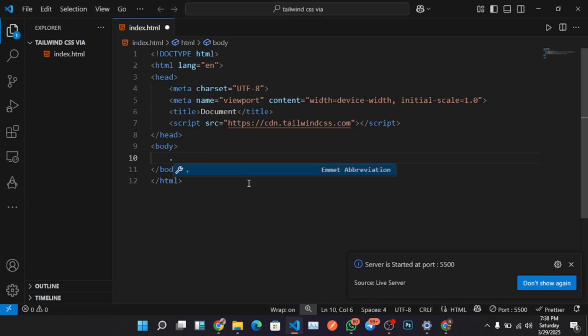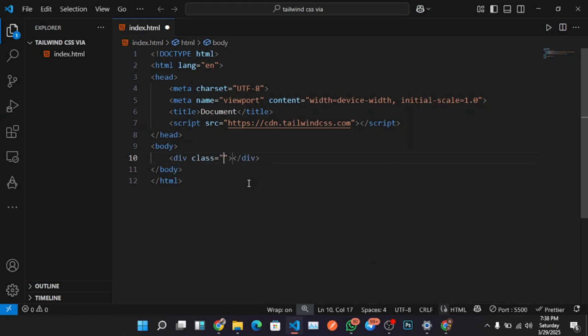I will begin with this. I will create a class, and this time we write our styles in here. There are so many Tailwind classes that we use, and if you really want to master this, you have to keep practicing, and with time you get it. I will begin with width.